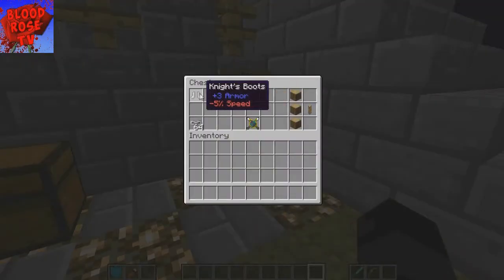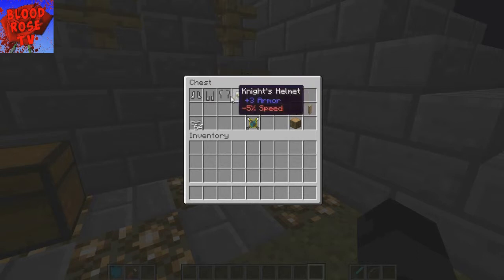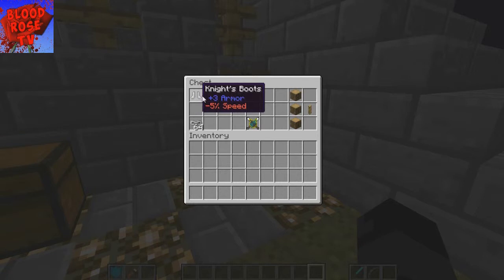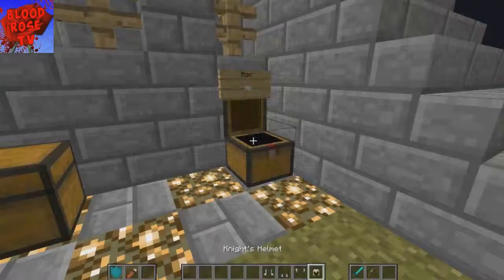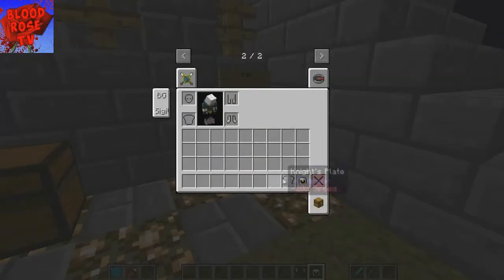I do not actually know how to make these knight armor, but I will read off their stats. The boots is 3+ armor, -5 speed. The knight leggings, 5+ armor, -15 speed. Knight plate, 7+ armor, -20 speed. And knight's helmet, +3 armor, -5 speed. I'm going to put them on. I'm going to pretty much show you what they do.